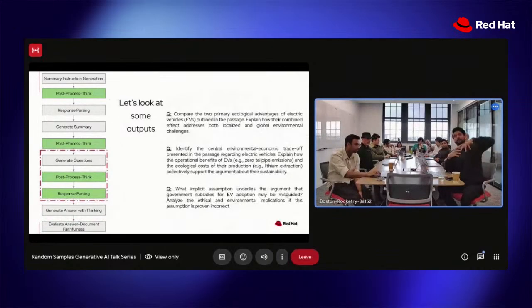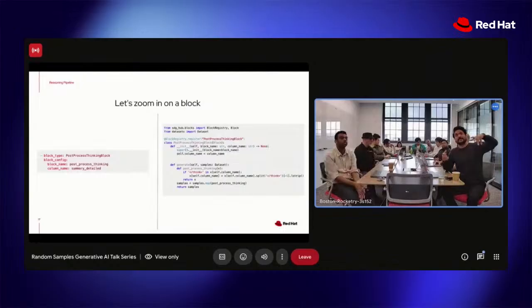In this particular example, he wanted to take out the think token, and so he just wrote it as a separate block. So if you already have ways in which you evaluate, all you have to do is register it as a block, and then it automatically applies on all the generation.